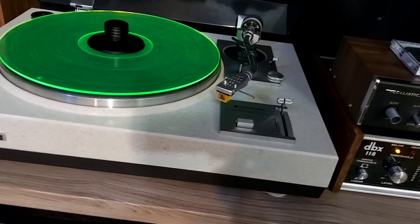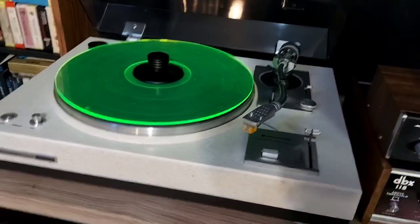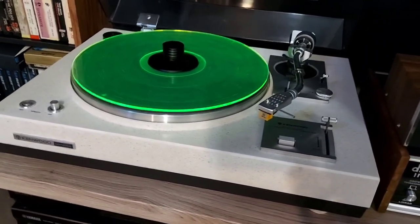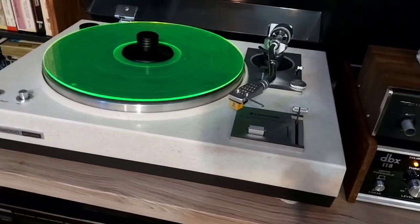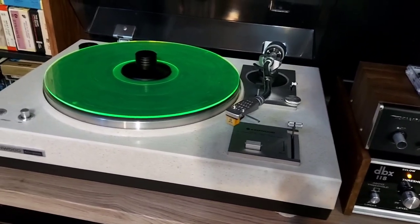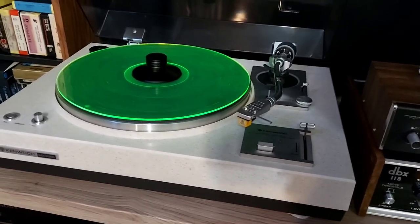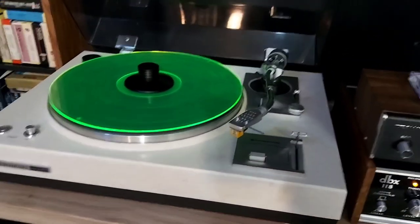But a lot of people love these turntables just because they're made of a resin, and it's very, very heavy. So I couldn't say no to this brand new in the box. I've never opened a vintage turntable from new old stock. I can't remember where this guy got it from. It might have been from an auction or something like that. And I opened it and couldn't believe it, in the box. Anyways, that's what I'm using for a turntable this year.